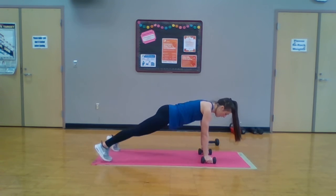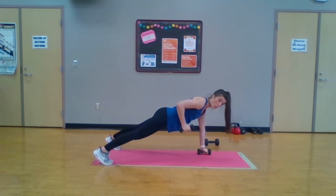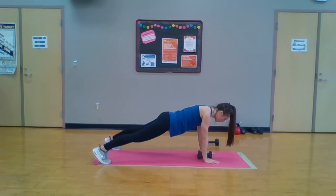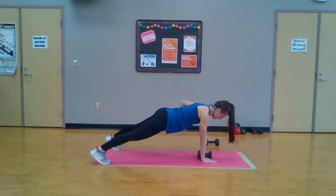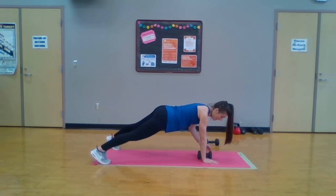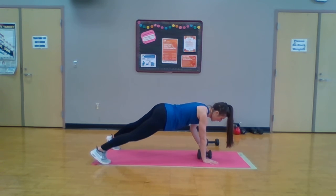Let's go. Find that plank. Legs are going to be a little bit wider for that wider base. Alternating arms. Row. Row. We're pulling back the elbow. So again, maybe no weights. Keep going, guys. Keep going. Come here. Still pulling those arms back. You can. Or maybe it's just plank. Maybe it's just a plank today.